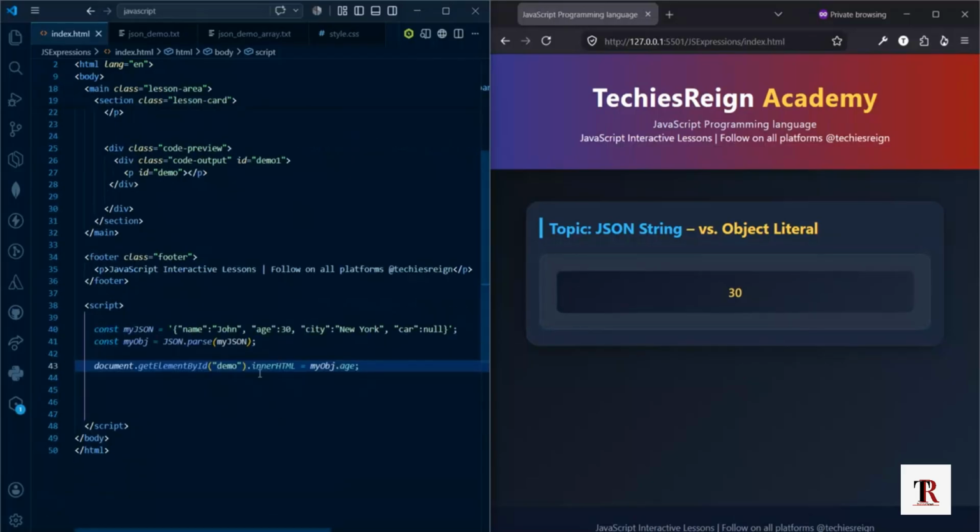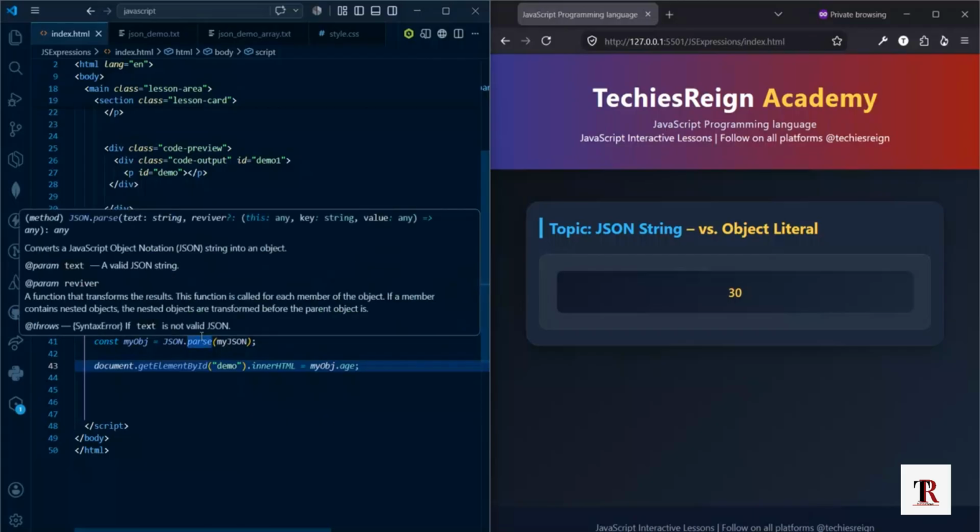So let's quickly take a look at our code breakdown. We have this variable, notice the single quote outside. So it is not yet an object. It is 100% plain text because of this single quote that is outside. And then this part takes the raw text, that is this JSON string that we have here, and converts it into a live interactive JavaScript object using this JSON.parse method.